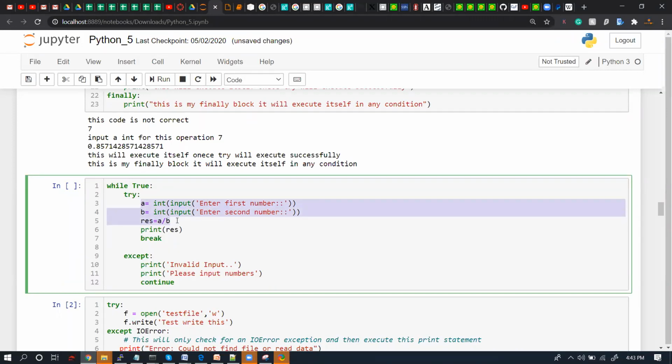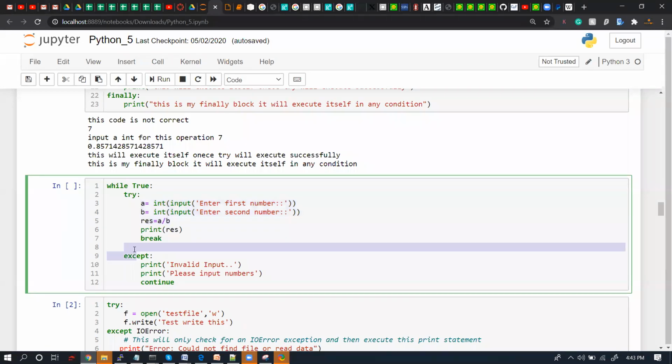So we had a suspicious code, right? I'm assuming that anyone can input any kind of thing as a part of A, or anyone can insert any kind of input as a part of B. So that was my expectation. It means I had a suspicious code, and anyone can give maybe a wrong input or a right input in A or in B. So what I can do over here is write an except block.